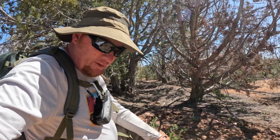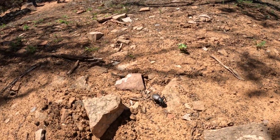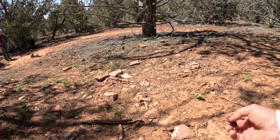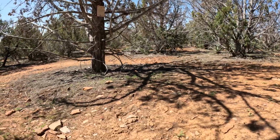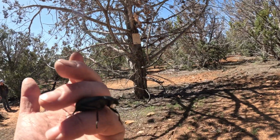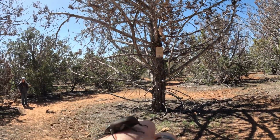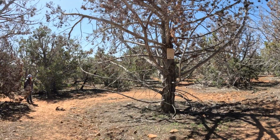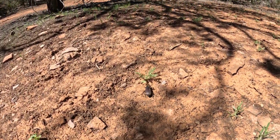Oh, here's a stink bug. Here's one of our Southern Utah natives. See that guy there? These guys are harmless, other than they do stink. So you see him cruising around. If he gets aggravated, what he'll do is he'll stick his butt up in the air and put out a pretty good stench. But these guys are everywhere, and it's kind of fun to see him again now that it's warmed up and bugs are getting out.